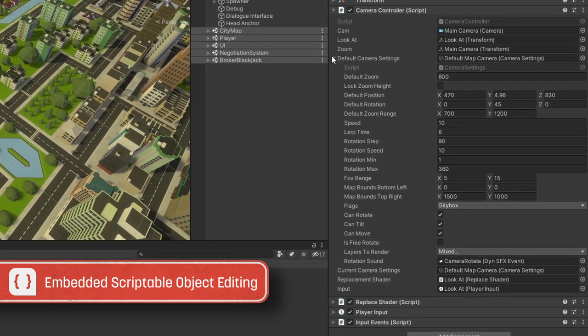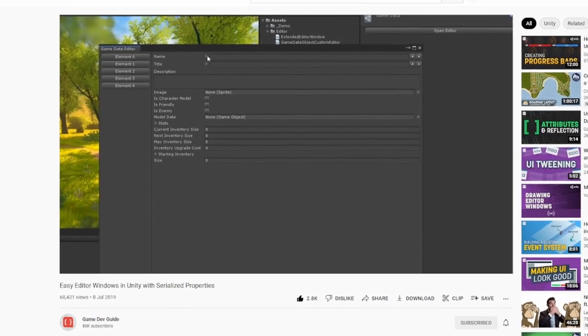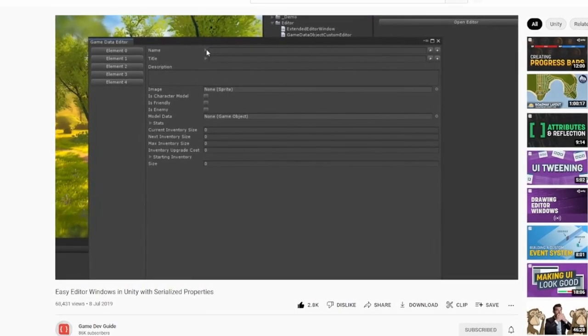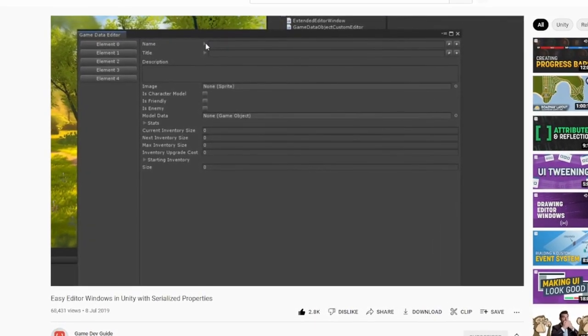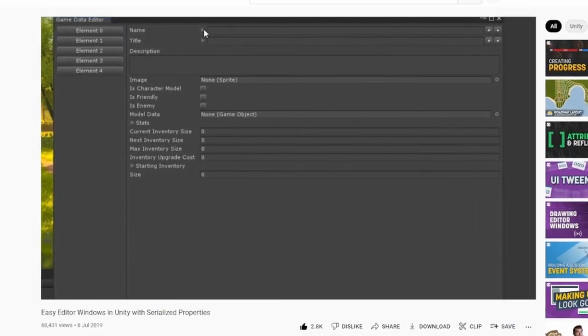While we're on the topic of custom editors, one of the things I've often shown off on this channel is how to build and embed editors from other objects in a single editor. Something I recently learned is that there's actually a built-in function in Unity to draw an editor from another object inside of another editor. That's a lot of the same word, so let me give you an example.